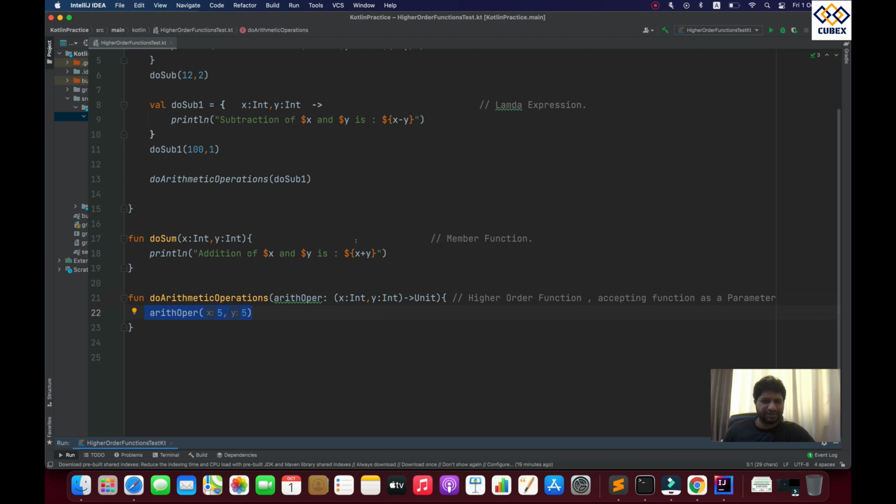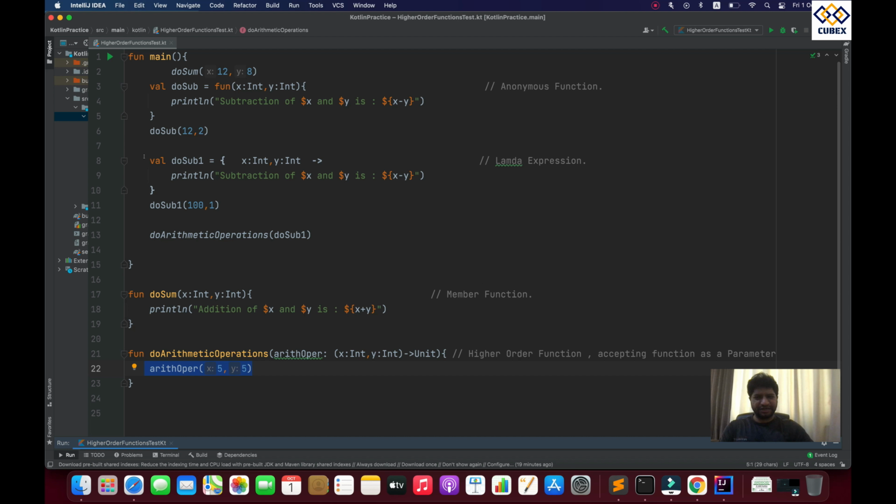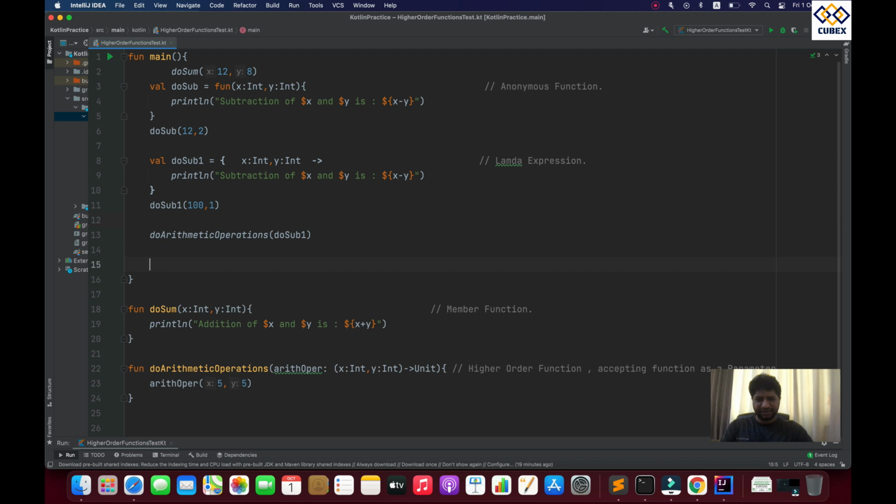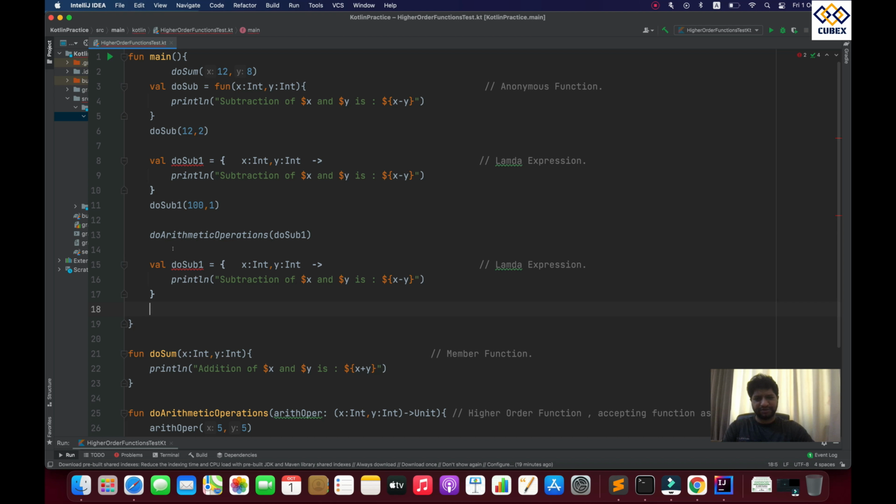Okay, so like this you can pass any function here. What I'm doing here is creating another method, like do multiplication. We just created a function, but we don't want to call this function.